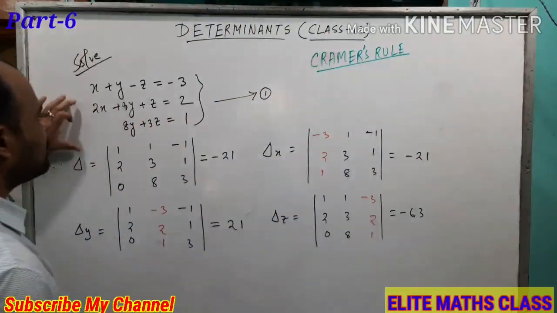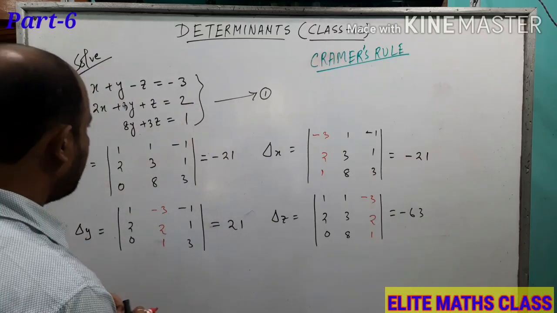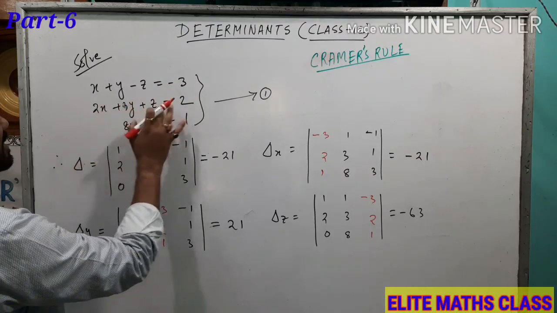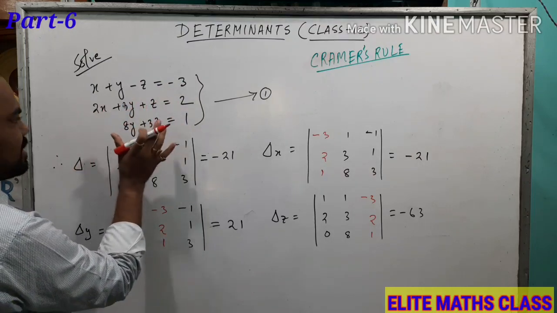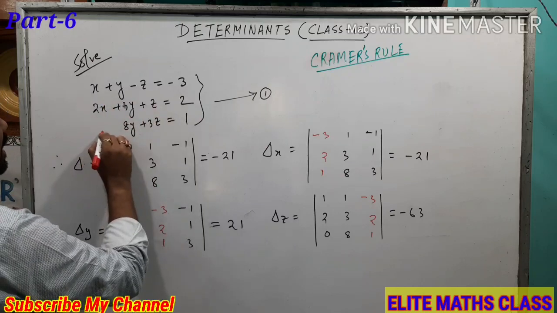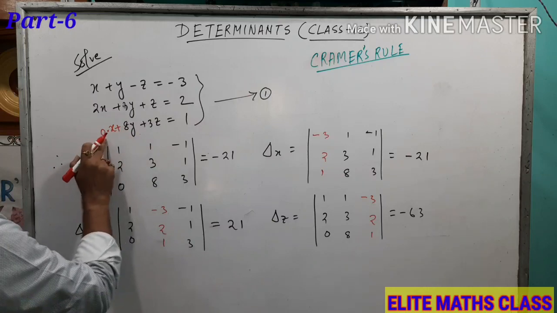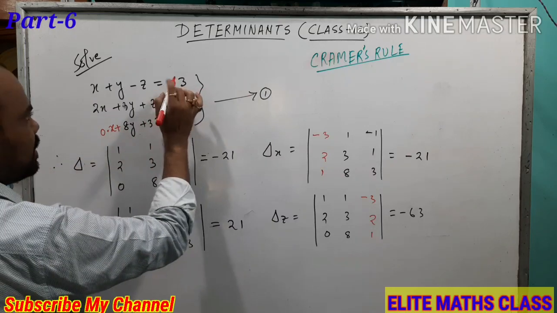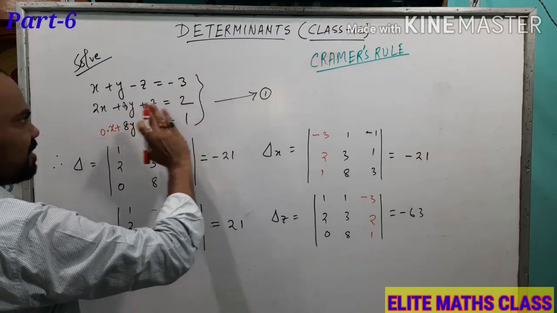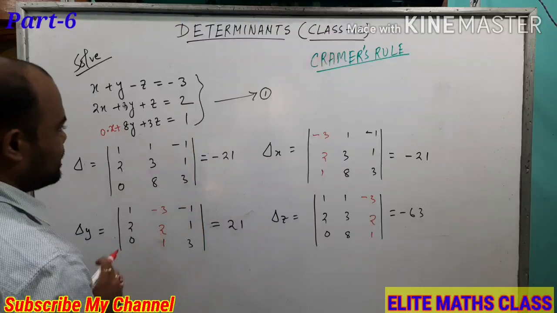Now see this numerical example, that is the application of determinants, that is Cramer's rule. Here, 3 equations are given with 3 variables, that is, this is a system. See one thing here: in the first equation 3 variables are there, in the second equation x, y, z is there, but in the third equation, x is not there. So here we have to rewrite something: as x is missing, we write the term of x with the coefficient 0. And if the constant terms are not on the right hand side, just rewrite them, writing all the constant terms of every equation on the right hand side.